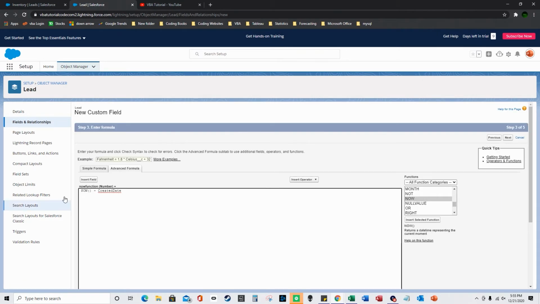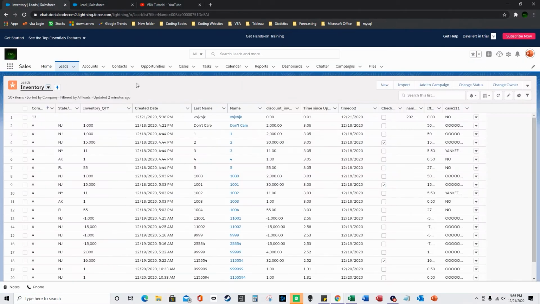So I'm going to do insert. So this now function returns a date time representing the current moment, so it returns 12/21/2020 and 5:55 p.m. and then it subtracts from the created date. The created date is whenever the record was created.